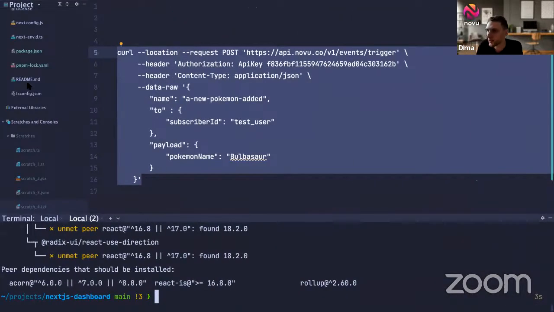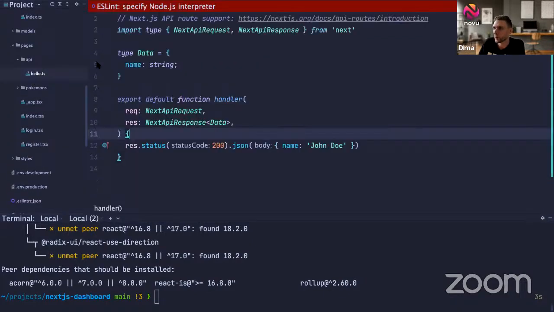So we have installed this. Now what we're going to do is we're going to visit this part of Next.js, which basically allows you to have an API available for you to do some background server processing in the same place where you also have your front-end code that we've just seen previously.